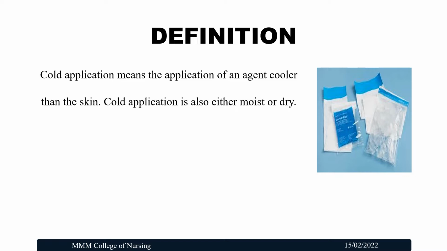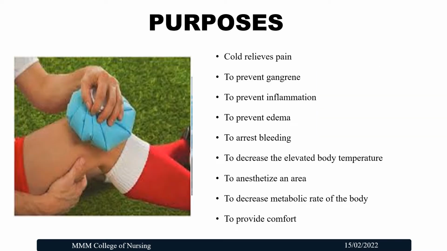Definition. Cold application means the application of an agent cooler than the skin. Cold application is also either moist or dry. Purposes of cold application: to relieve pain, to prevent gangrene, to prevent inflammation, to prevent edema, to arrest bleeding, to decrease the elevated body temperature, to anesthetize an area, to decrease the metabolic rate of the body, and to provide comfort.